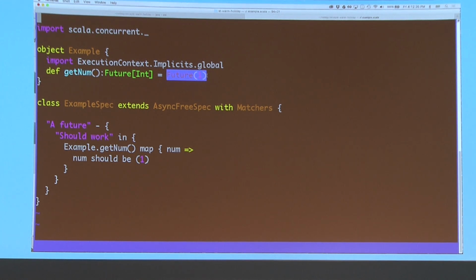But getNum doesn't pass one in. So when you call getNum, it's basically hard-coded. This is like static cling, right? It's hard-coded to one execution context, which is usually a bad idea because if you do that all over the place and you need to change it, you'd have to go all over the place and change the hard-coded things. You normally want to pass it down. Then you can configure it. And if he did that, then down here where he called getNum, it would pick up ScalaTest's serial execution context and everything would work fine.